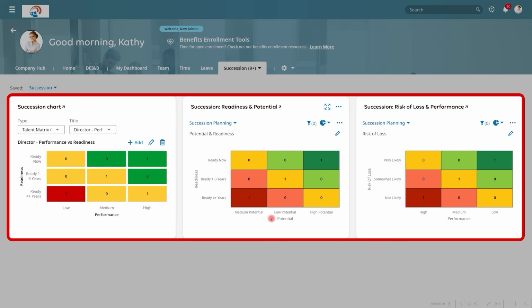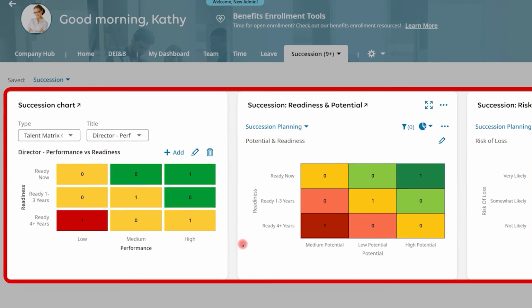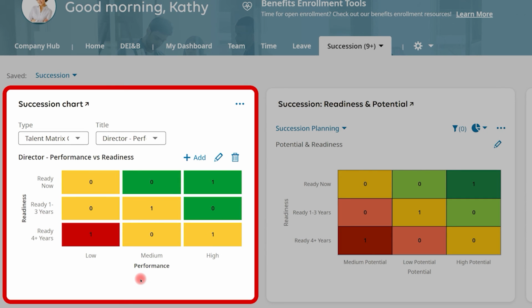Here on the dashboard, we can display analytics that will give us insight into the succession plans that we have in place. You may be familiar with a 9-box approach to succession planning. Essentially, this is a commonly used method for evaluating an organization's current talent and identifying potential leaders. When I compare the performance and readiness talent matrix, the individuals identified as high potential candidates for succession are located in the upper right-hand box, while those in the lower left-hand box might flag as a concern. This 9-box approach helps us identify where investments need to be made to help develop future leaders.